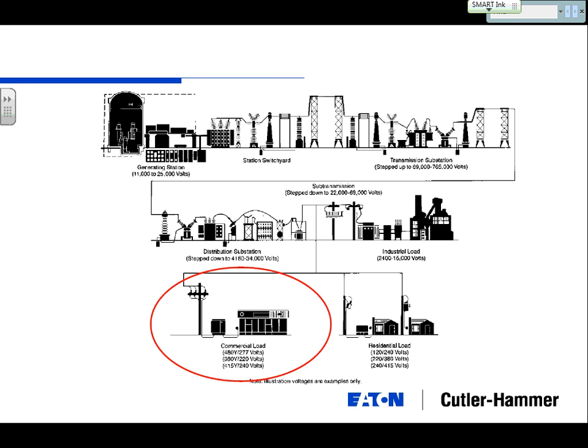There are three different areas or segments we like to look at. The industrial companies, most of them will take what we consider medium voltage. Okay, so industrial load of medium voltage is 2400 volts all the way up to 35 kV. Usually, your most common voltages are 5 kV or 15 kV. 15 kV is a very cost-effective means to distribute the power. 5 kV is usable power. There are a lot of motors, chillers, and HVAC equipment that run off 5 kV.